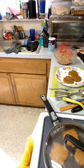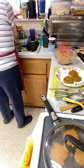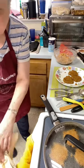Let me step away again. You want to go out, Carmen? Here, let's go out. Go on, Sydney, go outside. Go on. Sydney's more of an inside dog than outside. She doesn't like to go outside, especially if it's been raining.